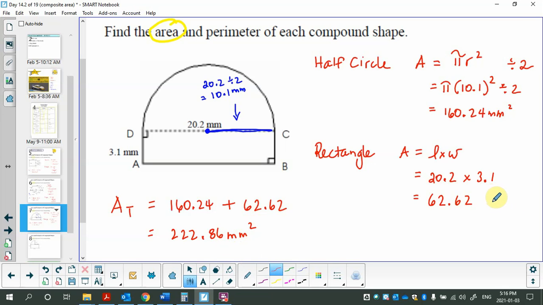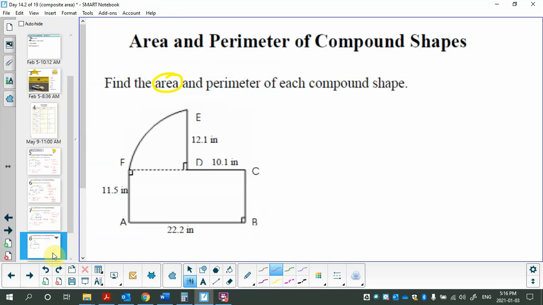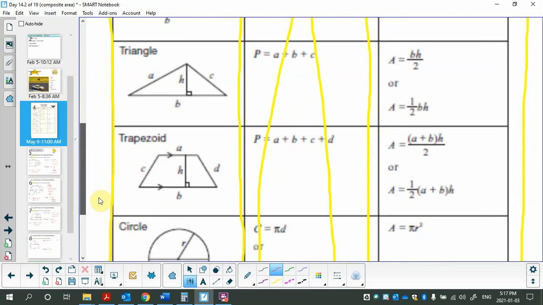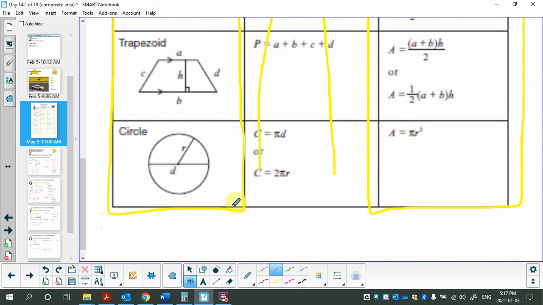All right, last question. What do you see this time? I see a rectangle. And before I forget, that's length times width, either with the times sign or not. I see a quarter circle. So that means if I go back and get my circle formula, I will have to divide it by 4 because I only want 1/4 of it. So if I look here again, pi r squared.